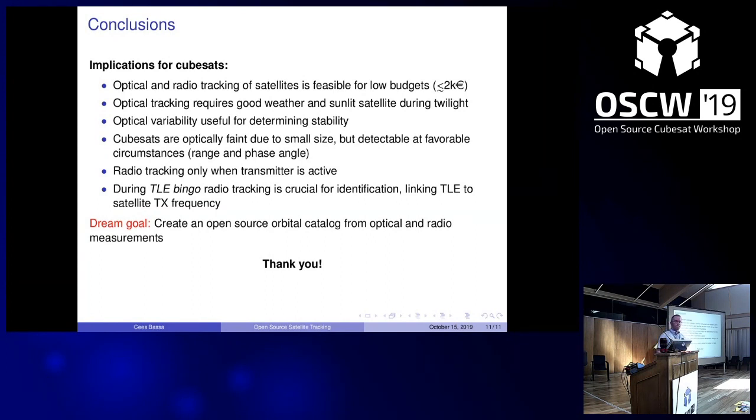Can you expand a bit on, let's say that we have the observations and we want to end up with an orbital catalog, right? What else would that entail, apart from the observational aspect of it? Yeah, so the big part right now is that these orbits are determined manually. You use software to fit an orbit to this data. That, of course, is not feasible if you have so much data that you're tracking hundreds of objects. So that needs to be automated in software. And I've started a little bit looking into that, but I have nothing definite yet.